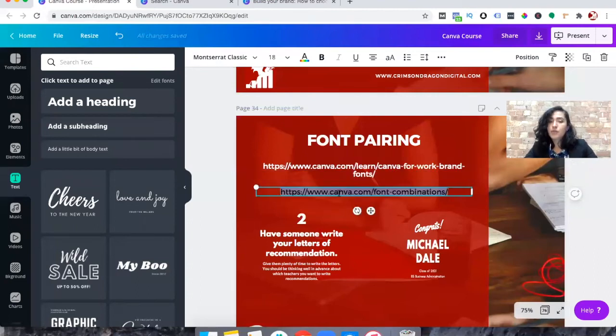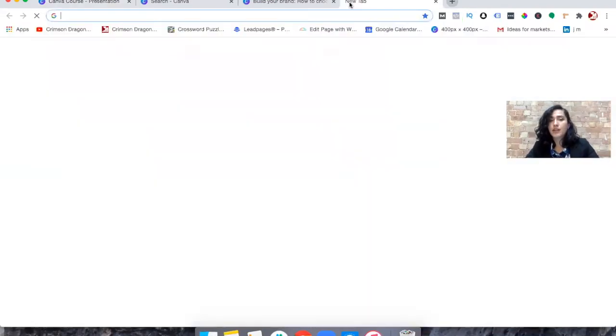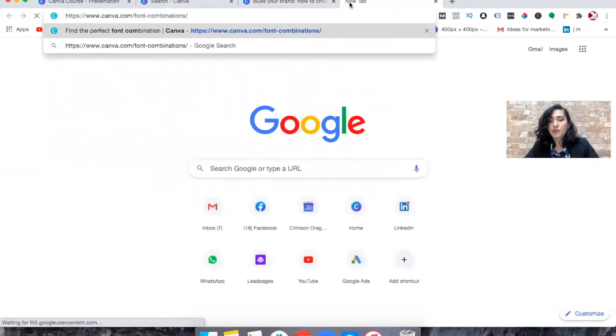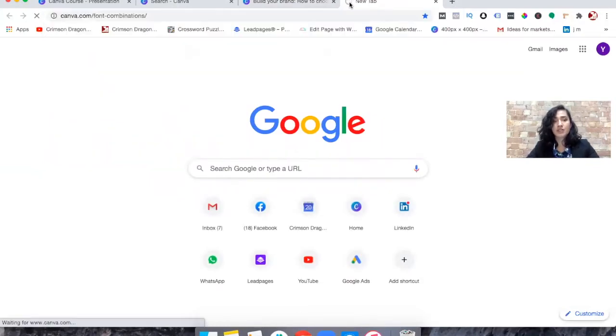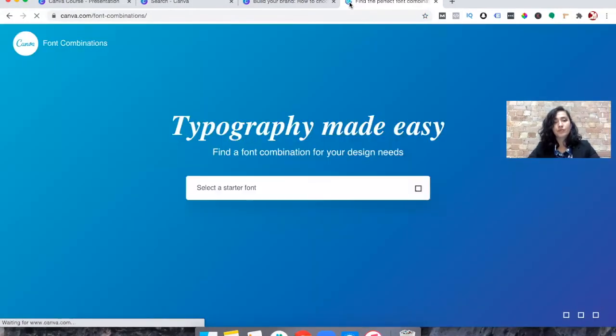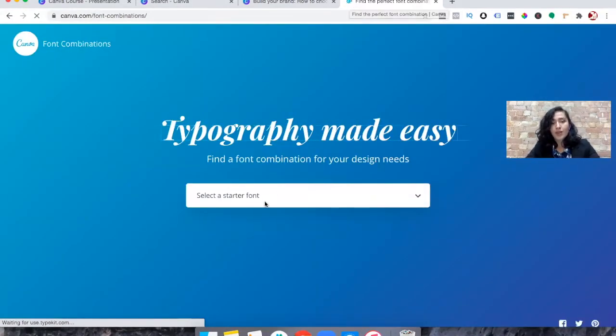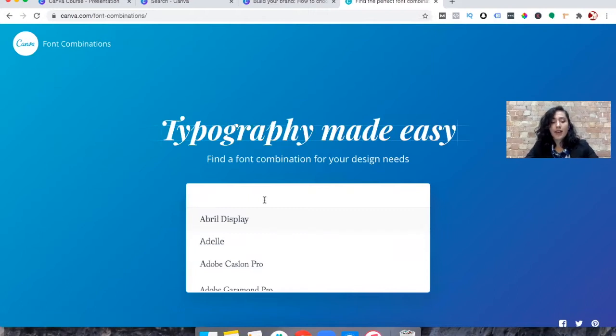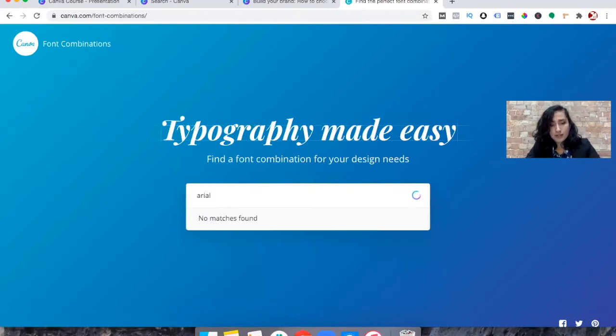And then if you already have fonts, and if you already are playing with a font or you have a particular font in mind, the other link I recommend for you is this one. So you pick a starter font. Let's say I'm going with Arial. Still loading. And this is only really for a lot of the main fonts.